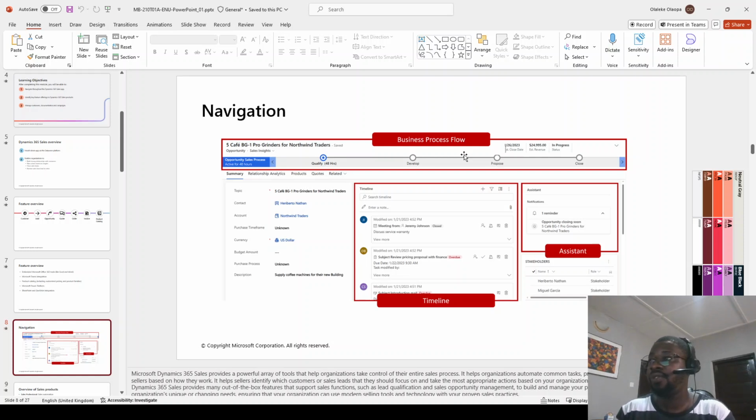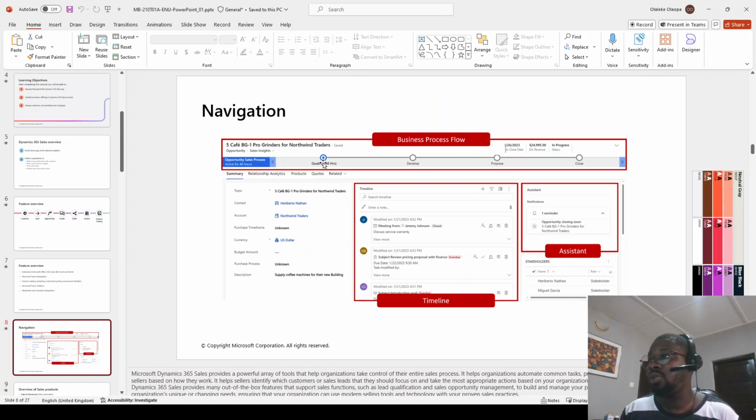So if you are not done with a particular process, you cannot move into the next step. Under each of these stages, like qualify, develop, propose, and close, there are different fields that you must validate before you can proceed.